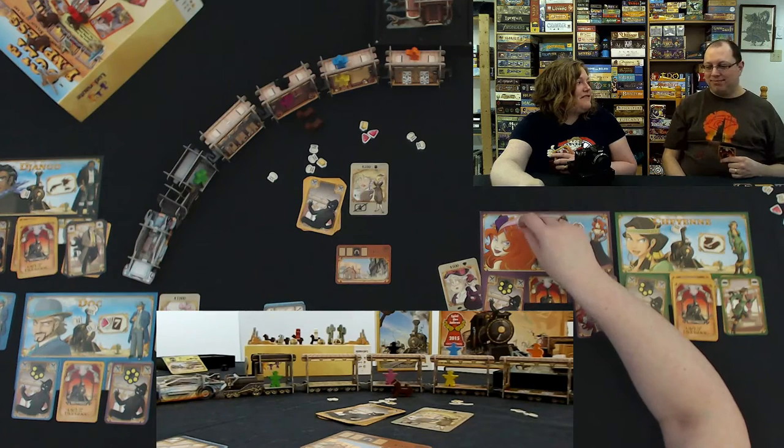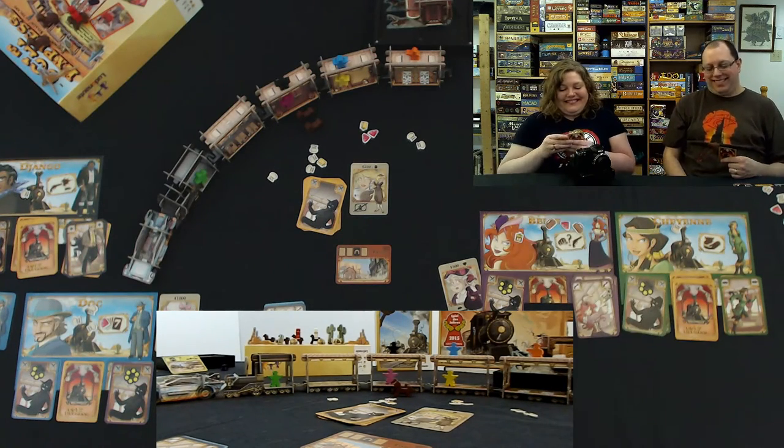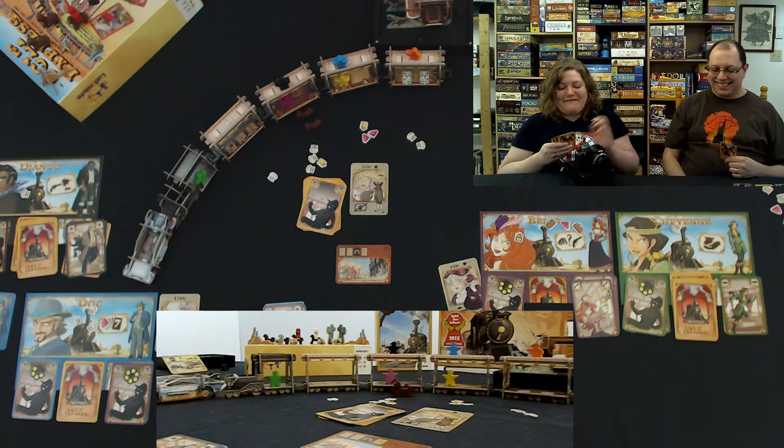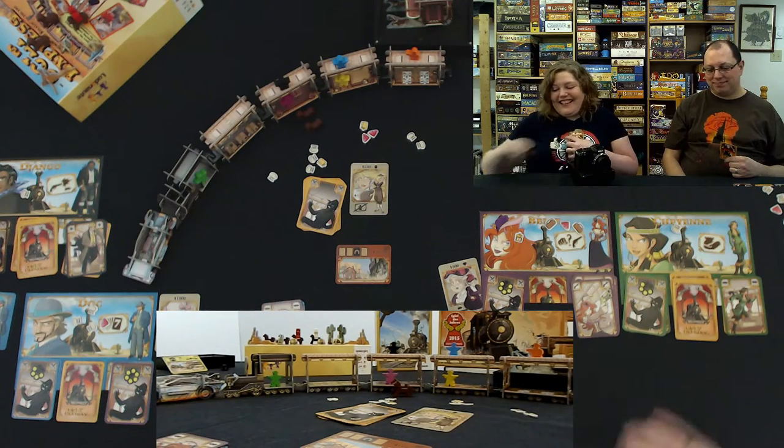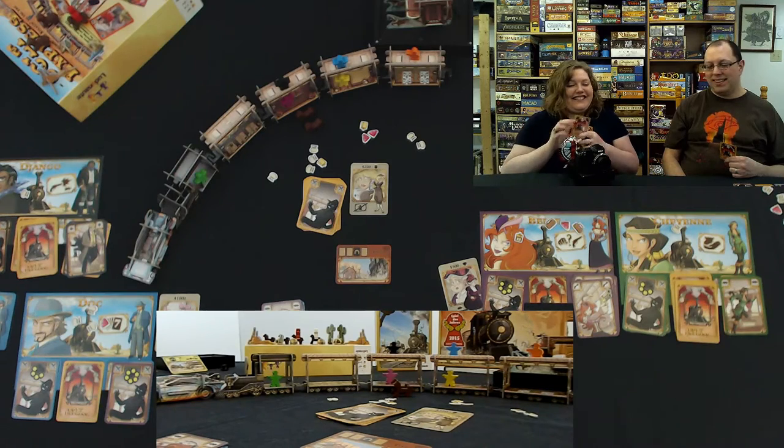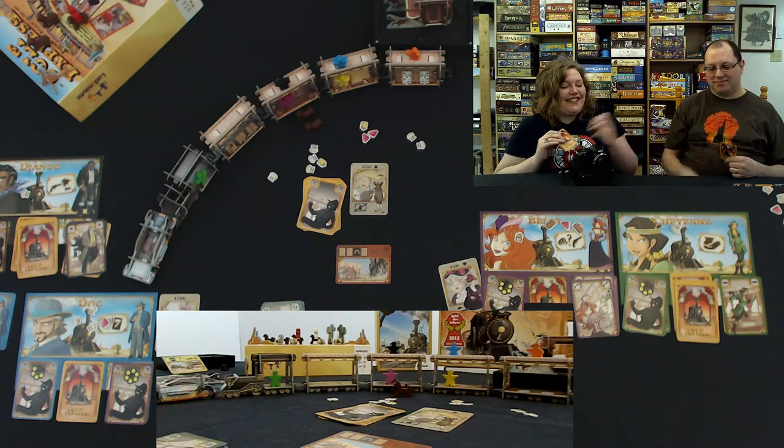Yeah. This lets me play two cards. You got it. So painful. Gonna move the Marshall. Yeah. And then I'm gonna move a trolley. Okay. And then Cheyenne's gonna loot. Loot, okay. Oh, she can't loot anything.